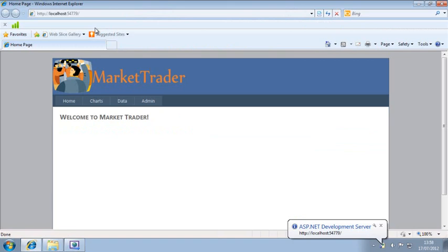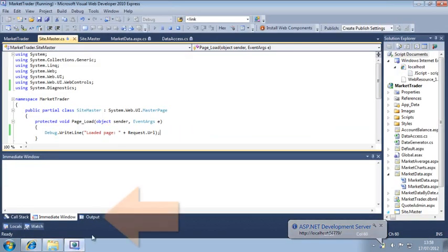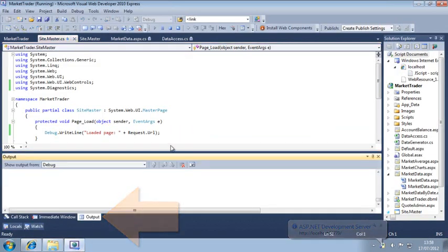Now return to Visual Studio without closing your web browser and examine the output window. At the bottom of the output window, you will see your debug message. Note that you may need to use the output window's scroll bar to see the message.